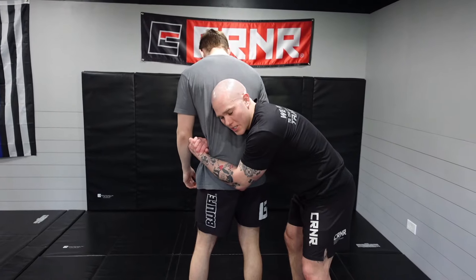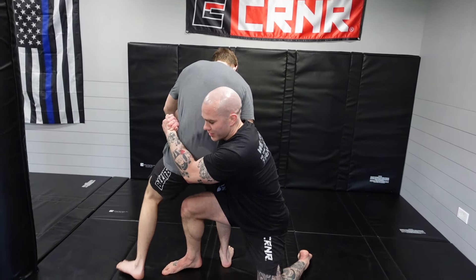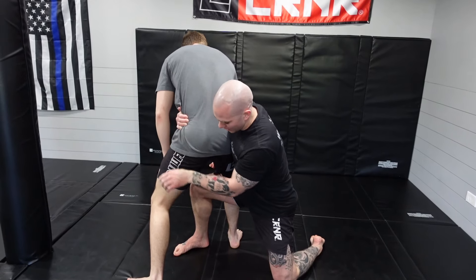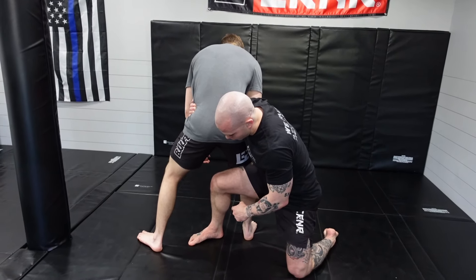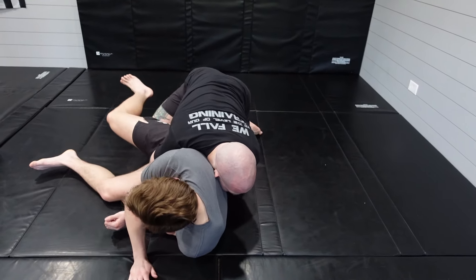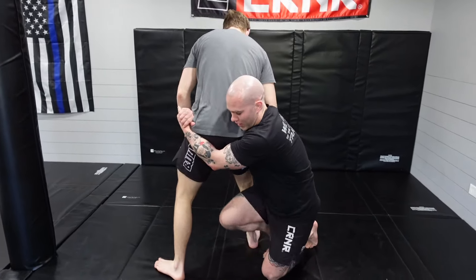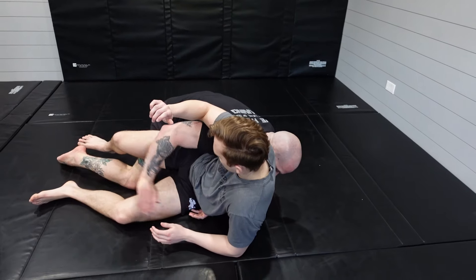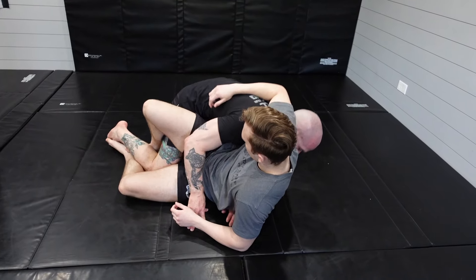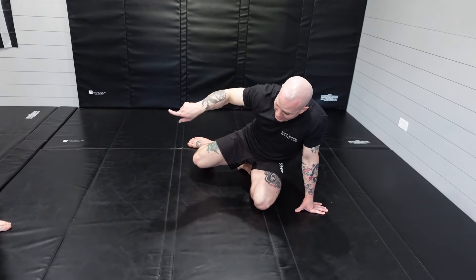One little detail in case we're going with somebody that's a lot bigger than you: I'm going to drive into him, he's going to base out and push back into me, I'm going to switch. Maybe I'm struggling or he's really trying to pull himself up and I'm having a hard time pulling him down. What I can do with this leg is a little kickback — as I do that kickback, I pull and just buckle out that base, and right away pressure it in. What I don't want to do is leave that leg out there for the chance that maybe it gets caught underneath or he grabs it. So I want to do a quick kickback, knock that base out, and pull him straight down.